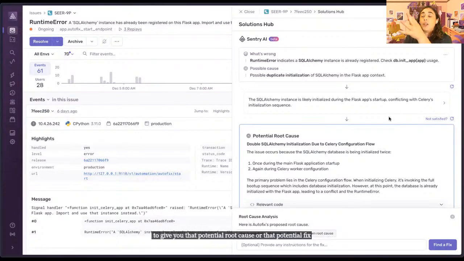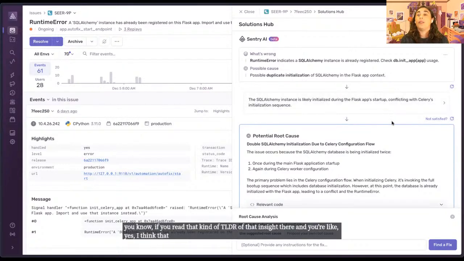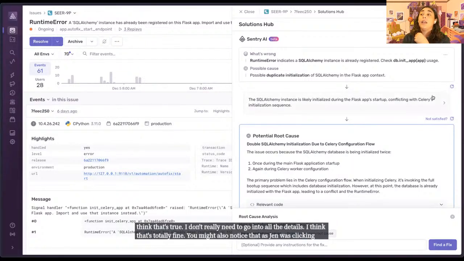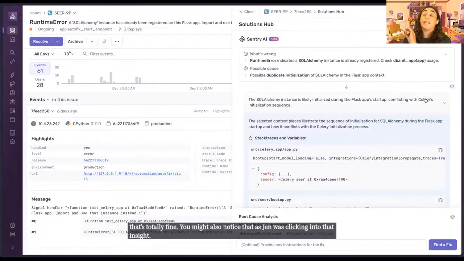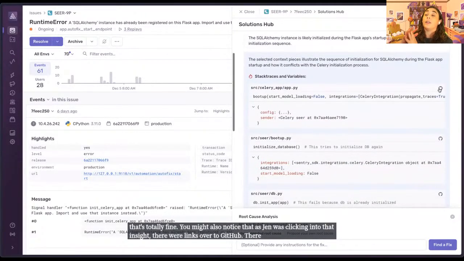So if you read that TLDR of that insight there and you think, yes, that's true, I don't really need to go into all the details, that's totally fine. You might also notice that as Jen was clicking into that insight, there were links over to GitHub. There's that little GitHub icon in the corner.